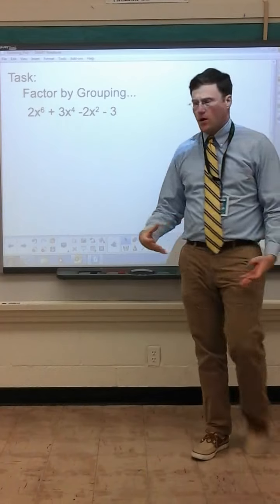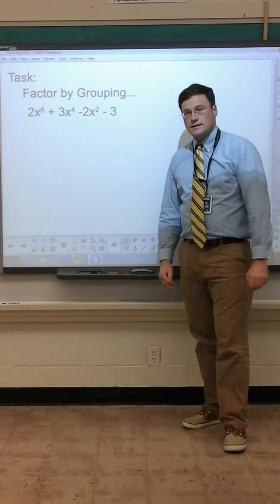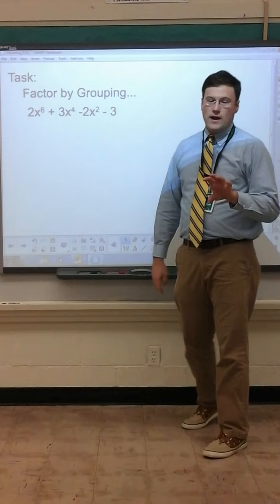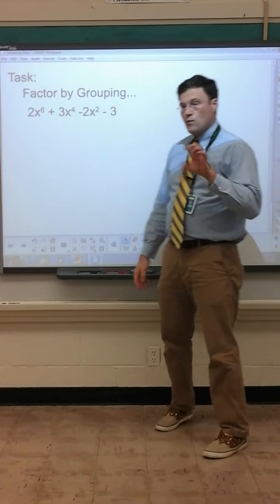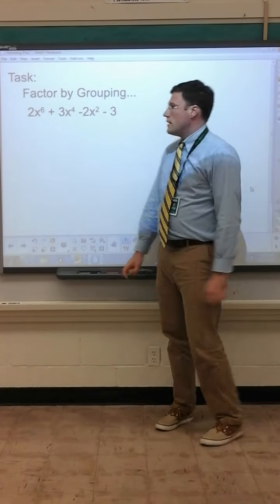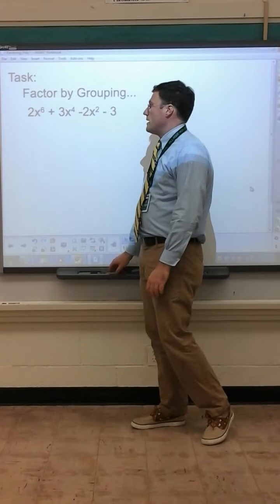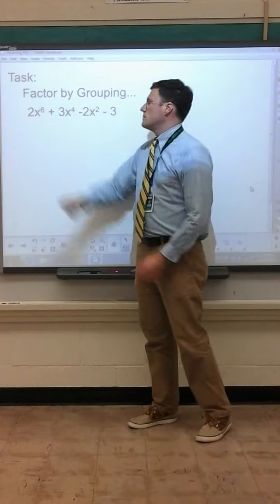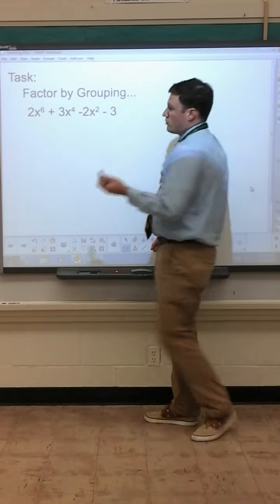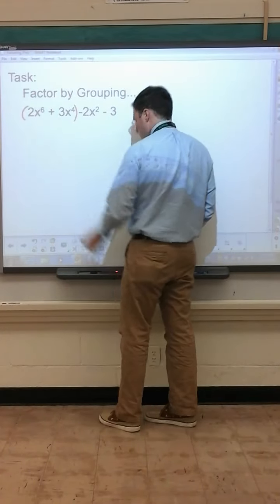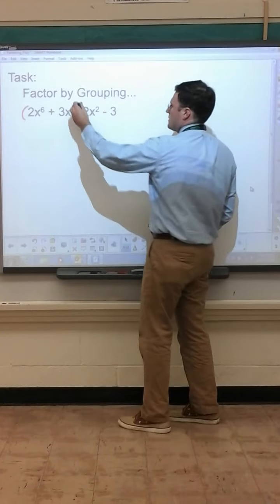We've seen this before because in quadratics we have a quadratic with a coefficient that's not 1 on x squared. Then we usually use this grouping technique to do it. But here we have 4 terms, and we're just going to start grouping these together without having to do any other preliminary steps. So here I go. I'm just going to group these.